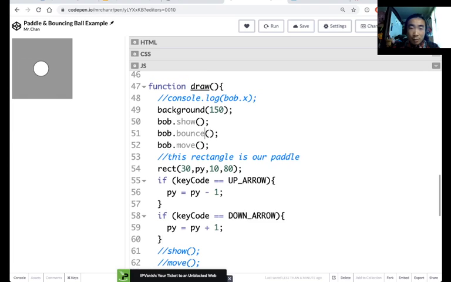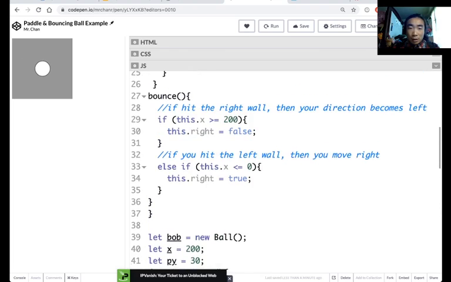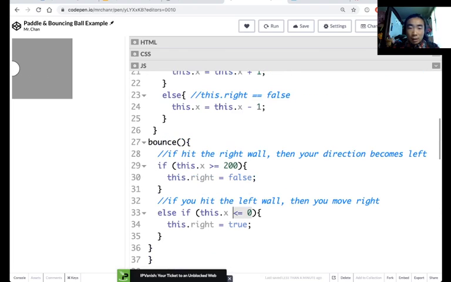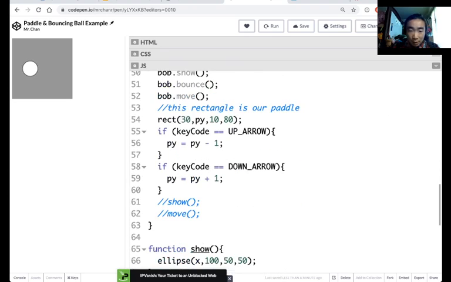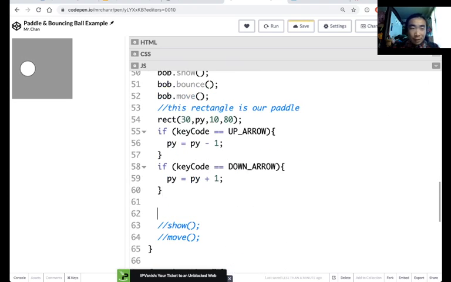So for this bounce method, right, currently it changes when it hits the left wall, correct? Down here, right, which is not pure, it's breaking some encapsulation properties of object oriented programming, but that matters less for the Computer Programming A class.